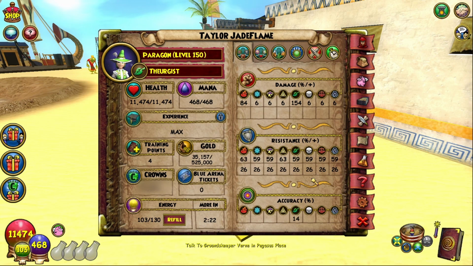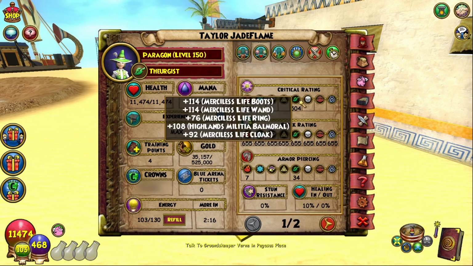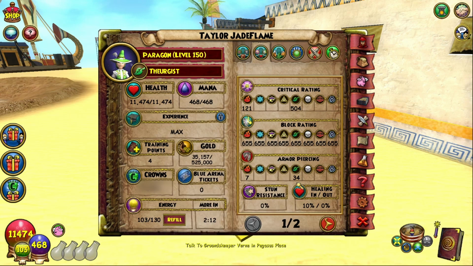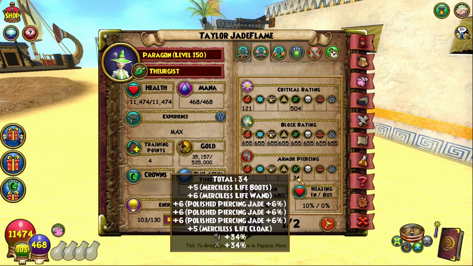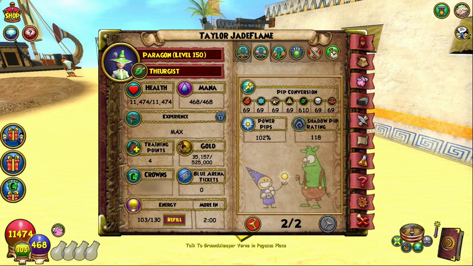For resist, higher resist, 59 resist across the board, 63 to 2 schools, 14 accuracy, 1% chance to fizzle. 504 crit rating, 655 block, that's crazy. 34 plus whatever your pet is, so that's like 37 pierce, maybe 39 if you run double pierce on your pet. Incoming would be the same as if you didn't have this. Same pip conversion, same power pip.